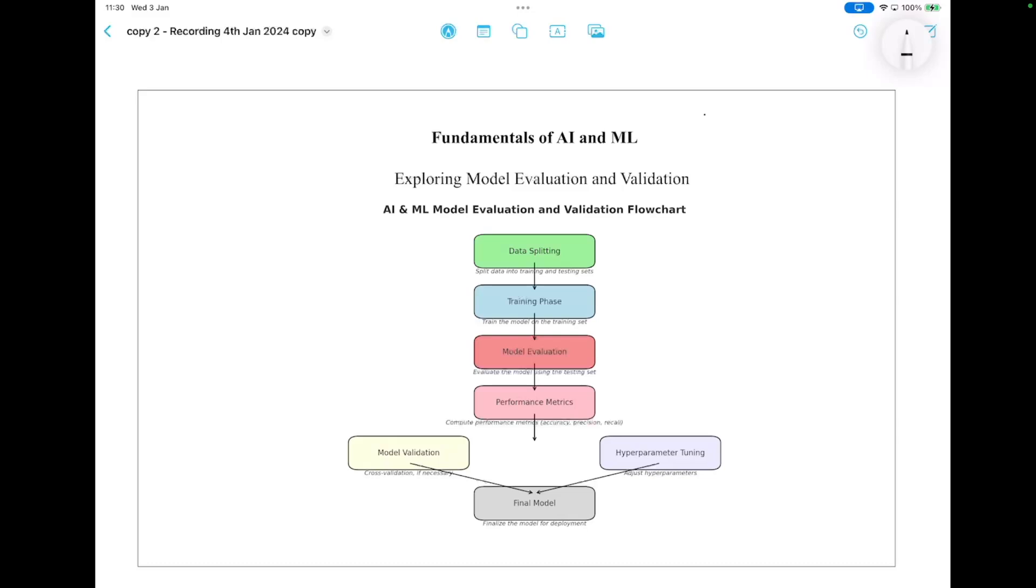In the very first few minutes, we're just going to be talking an overview of the evaluation and the validation process. This is the easy part. After this, it gets the difficult part. But how do we evaluate models and how do we validate that they perform? Well, first, we do something called data splitting when we split the data into training and testing sets. This is required for the next steps. Then is the training phase when we train the model based on the part of the training set that we have.